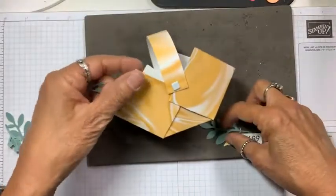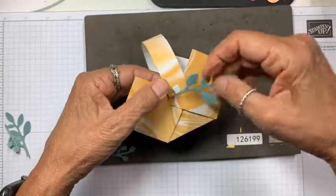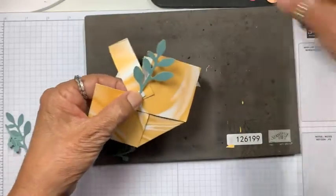You can use that to decorate, or you could stamp an image, or you can add ribbon, or the brads are cute as is, so you could just leave it. You don't have to add anything if you don't want to.